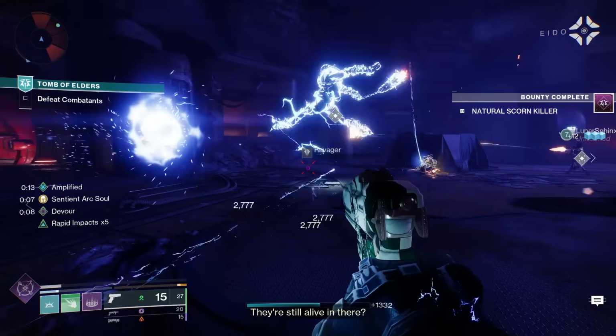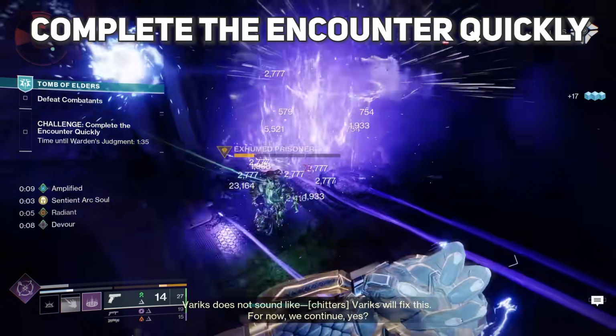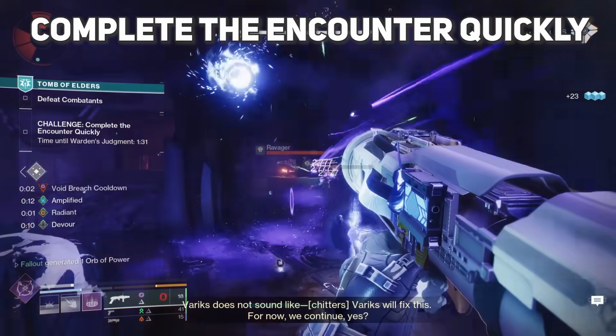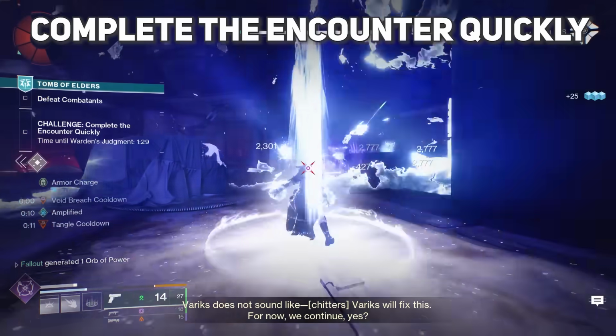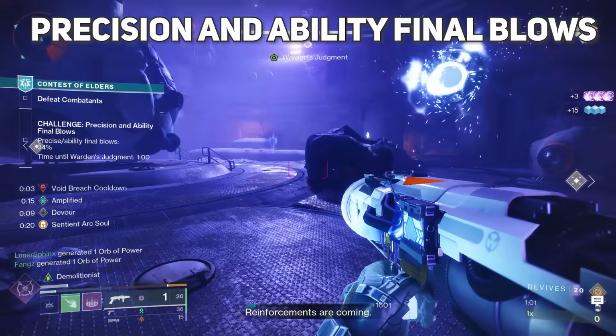Now onto our list of every single side objective. Complete the encounter quickly. This is by far the easiest and best challenge modifier. When you see it pop up, just slay out or finish whatever encounter you're in as fast as you can. Do it before the timer runs out and you're good to go.